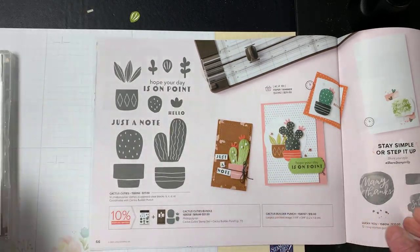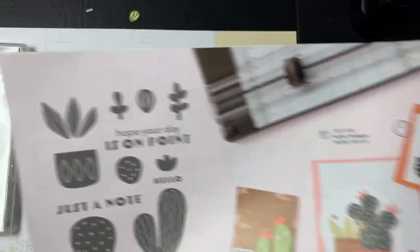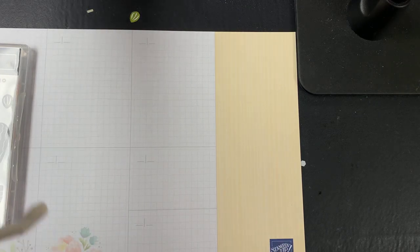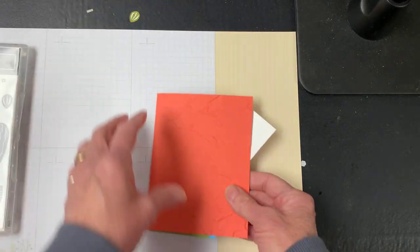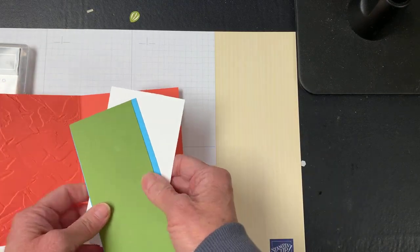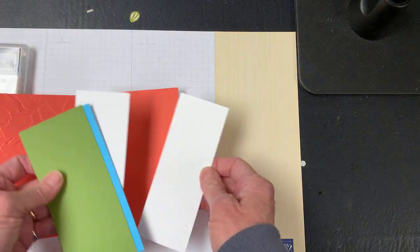Good evening, Jody. Let me get you started and show you what we're going to make tonight. The first card that we are going to make is a very, very simple blend. All right, so let me get all of my supplies together here.